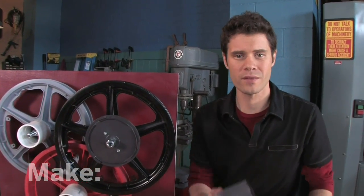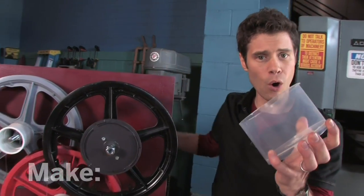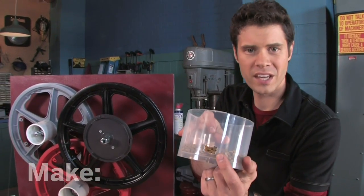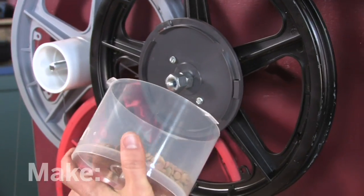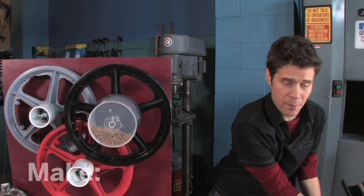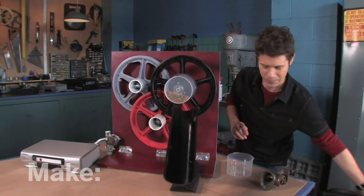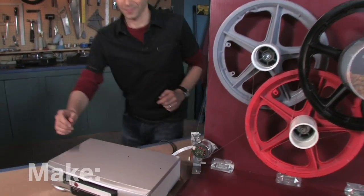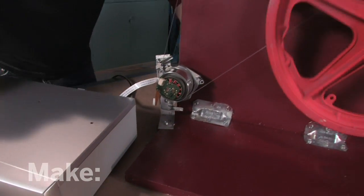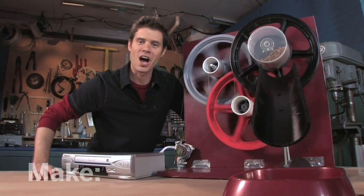The only question remaining is how is this thing going to feed a cat? We could have used a meat grinder as in the original design, but we wanted to keep with the wheel motif. So I took one of these CD spindles — I've been waiting to use one of these in a project. Cut the center off and then mounted the base here onto the pulley. Now, by cutting a hole into one of these tops, you can vary the flow of kibble into the bowl below. I'm going to tip this forward and attach it to the base. I've got a PVC pipe that's been cut in half and mounted on a little base. I'm going to line this with the hole on the CD case and then place the bowl below. It's time to check it out — power this up and watch the kibble flow. Yes, it's working! There it is — a VCR-powered cat feeder.